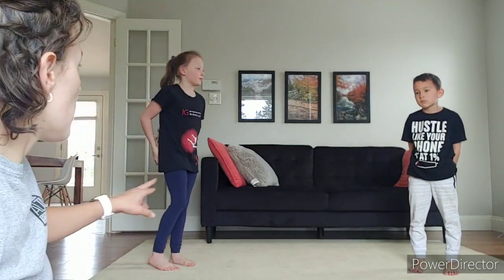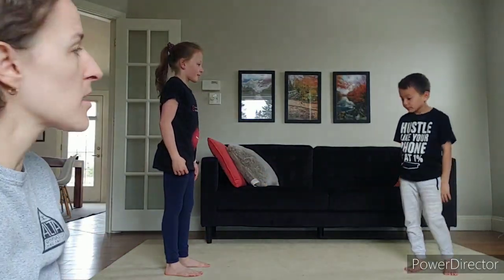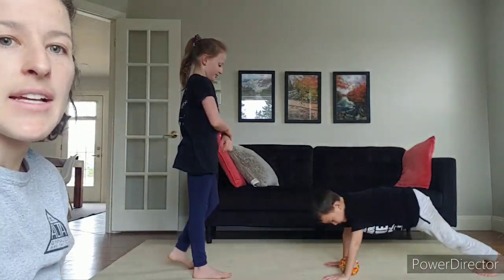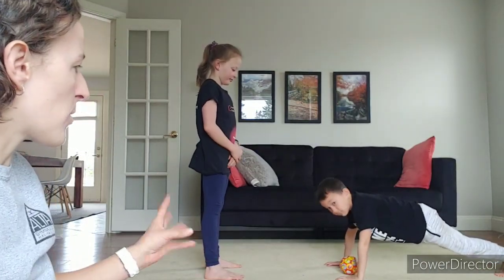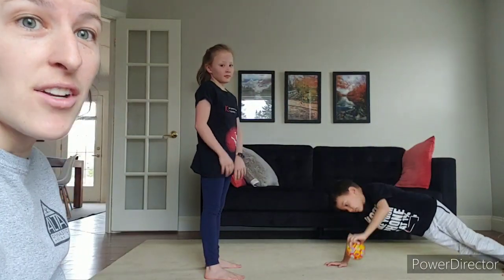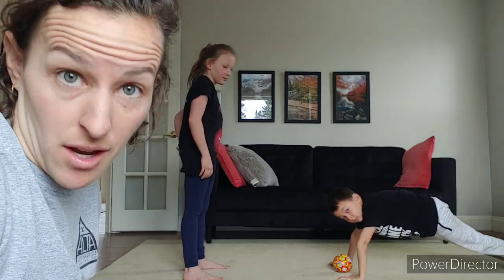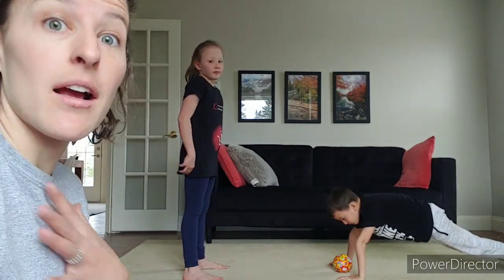The first one we're going to do, you'll need a partner. If you don't have a partner, you could maybe do this at a particular target — so be creative. One of them is going to do a front support. Tyler, why don't you do your front support? He's got a ball — something light like this, something not hard. Not a baseball. This can also be done outside if you have bad aim like I do.